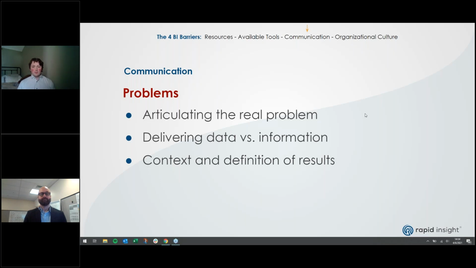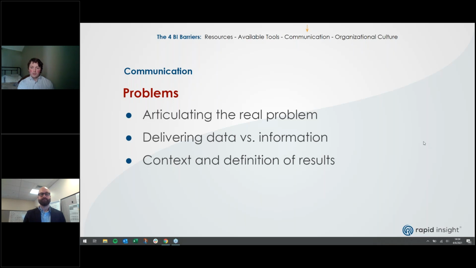Alternately, you may be in the position of struggling with either delivering data, individual numbers, because that's what people are willing to receive, or delivering information, which would be perhaps your interpretation or what you found to be related to the root cause that they're trying to investigate. And then I think this even came up earlier as a comment too, but proper understanding of what it is that you're delivering.